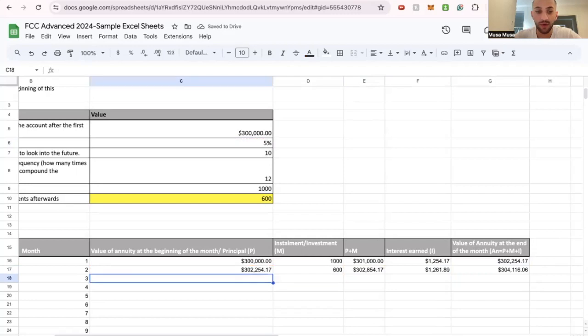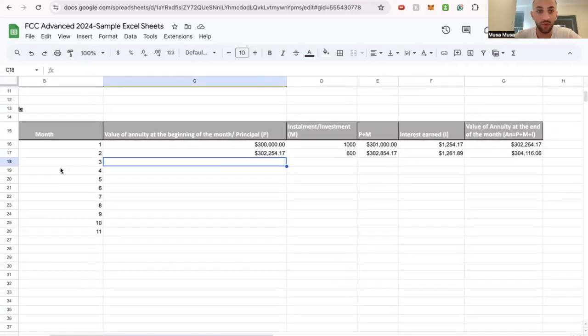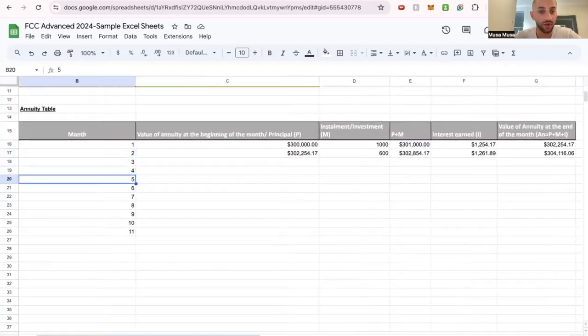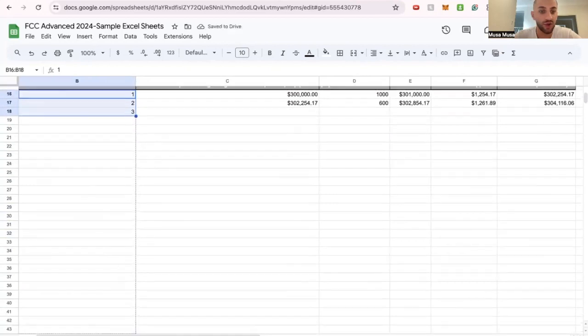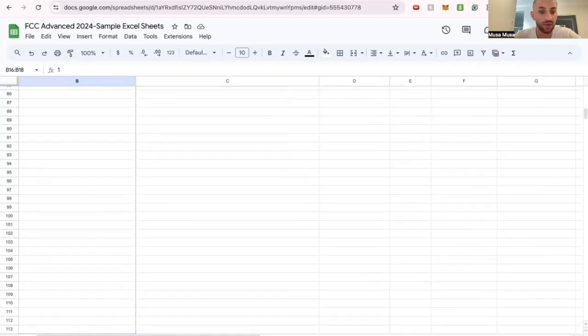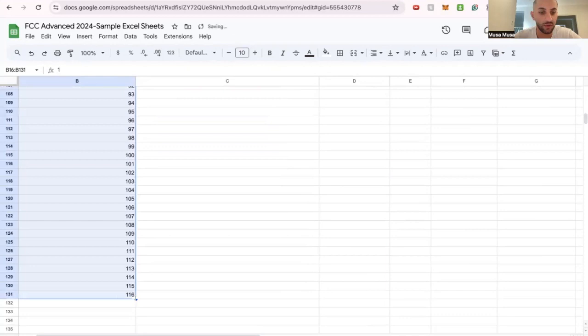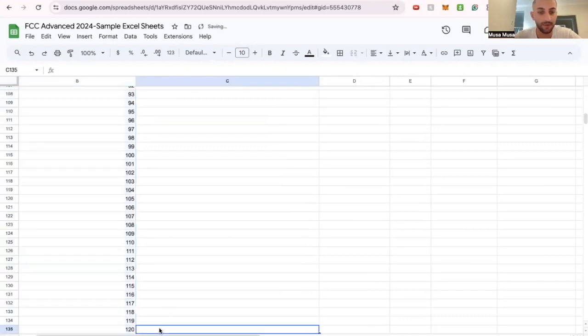Now, are we going to keep going and doing this all the way? We need to go. So I've only got 1 to 11. That's a bit annoying. I need to go from 1 all the way to 120. So luckily, even if you didn't write out all of these, let's just say you only wrote out up to 3, you can just take that and drag it down all the way up until you get to 120. Almost. 17, 18, 19, 20. Nice.